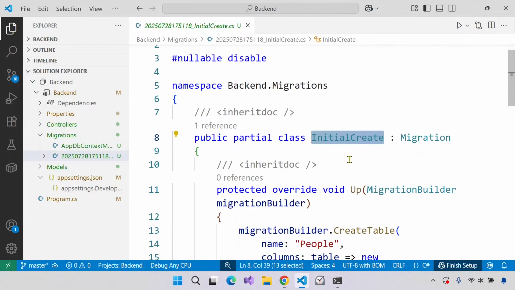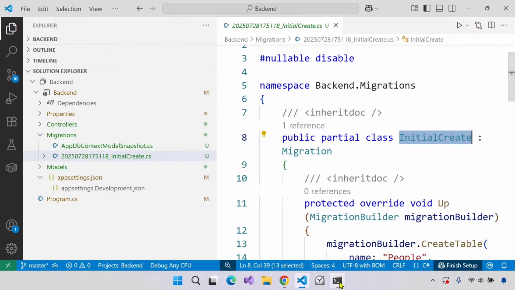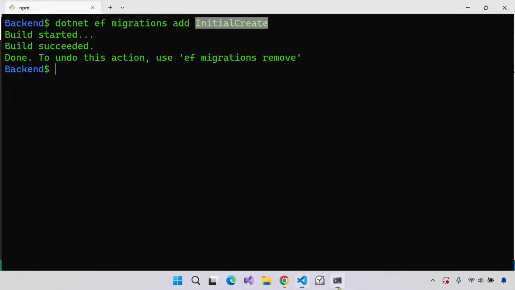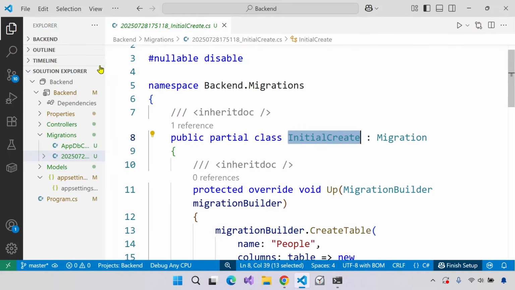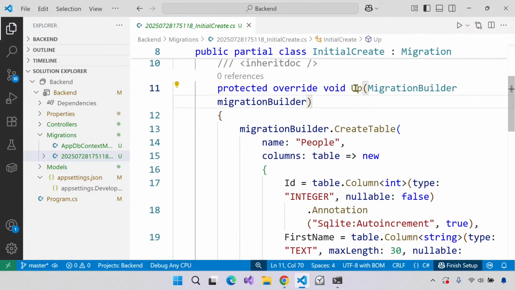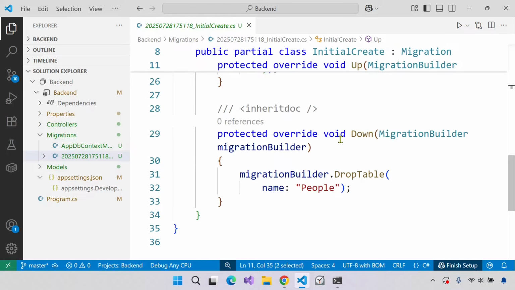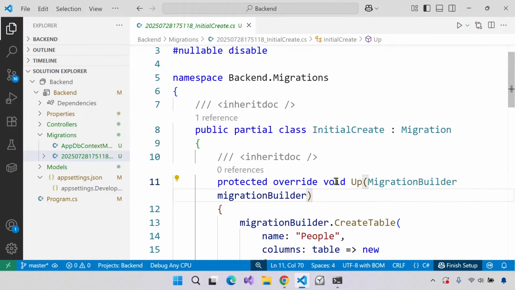So the name of class will be InitialCreate, and the file name will be timestamp underscore InitialCreate, name of the migration file. Okay, so this is the main file. So let's see what is inside it. It has two methods, Up and Down. So Down is basically called when you remove this migration file, and Up is called when you use the update database command.